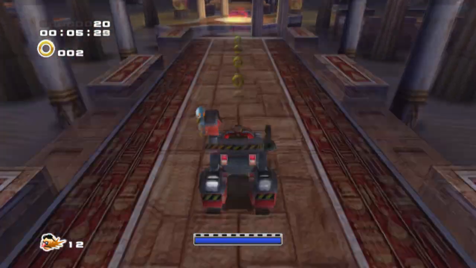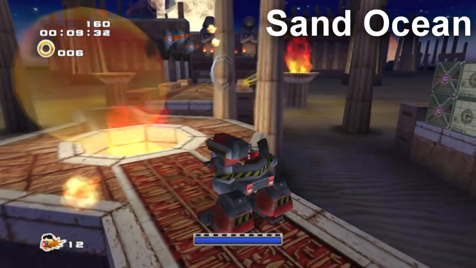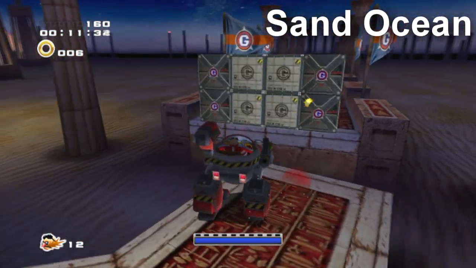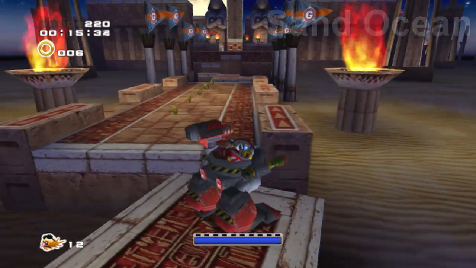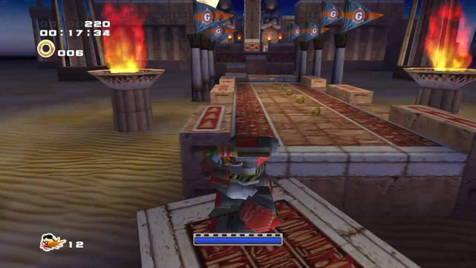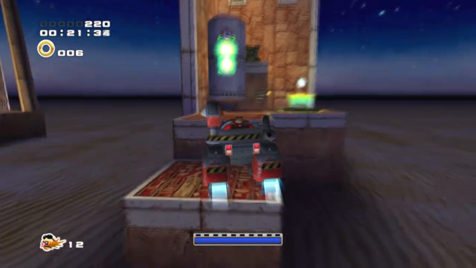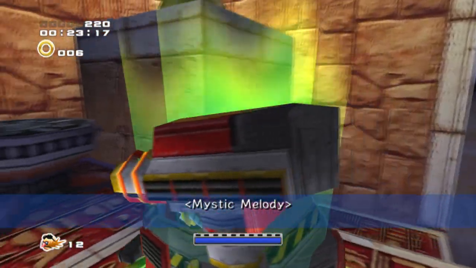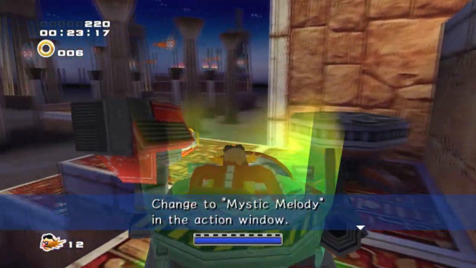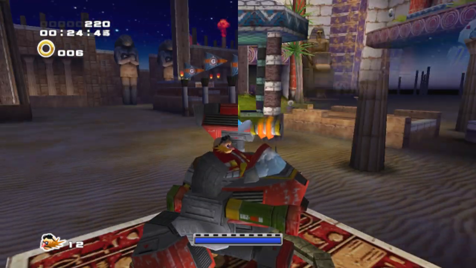But Dr. Eggman's Mystic Melody is something I could have actually picked up in the story. I just didn't know it was there until... Actually, no, I lied. You need the booster to get this. I forgot. Derp. Yup. You have to have the booster, and it's right on the other side of the first chasm that you come across. You just gotta run over and grab it. And then you got it! And then you can sing to the little shrines and make them happy.